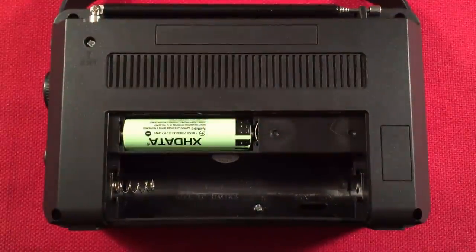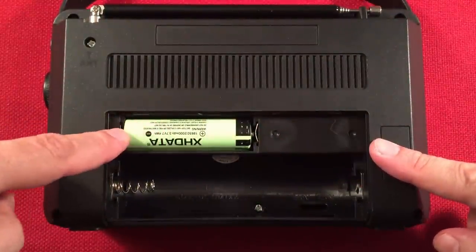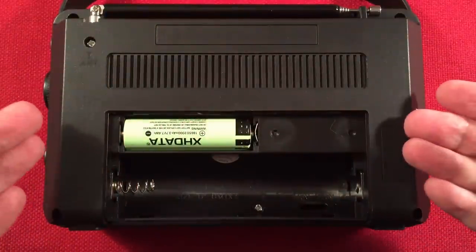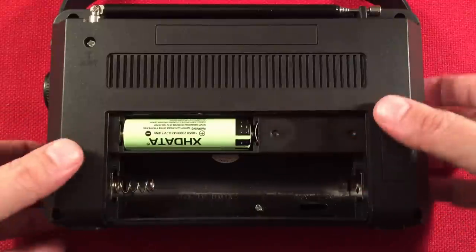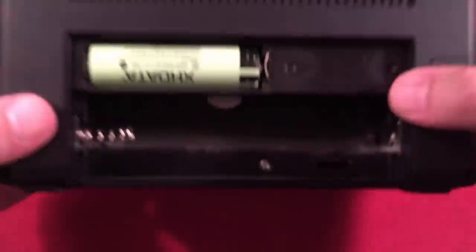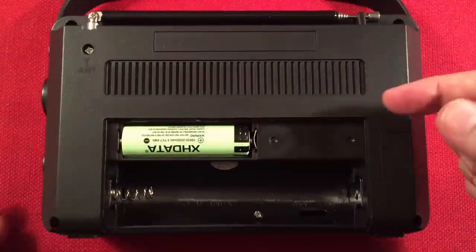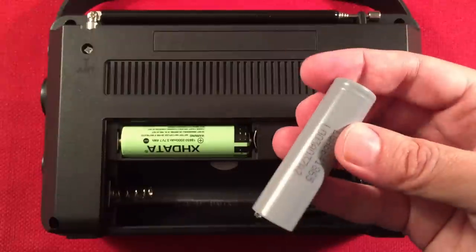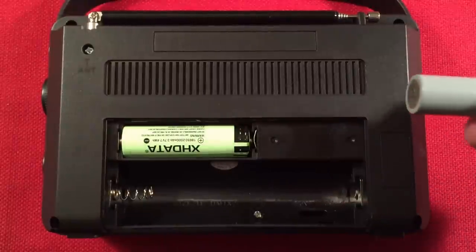Okay, nice. Now our battery bay. Interesting thing is, it takes 18650 button top, pretty much only. It will not take any other type of battery unless you modify it. I modified mine a bit. As you can see, this positive terminal, it looks like it's U-shaped. I actually made it U-shaped by taking a small screwdriver, pushing it in there to push it forward so I can use a flat top battery. So it'll now accept my flat top battery, which is nice. Just note orientation when you use a flat top battery if you do a modification like that.